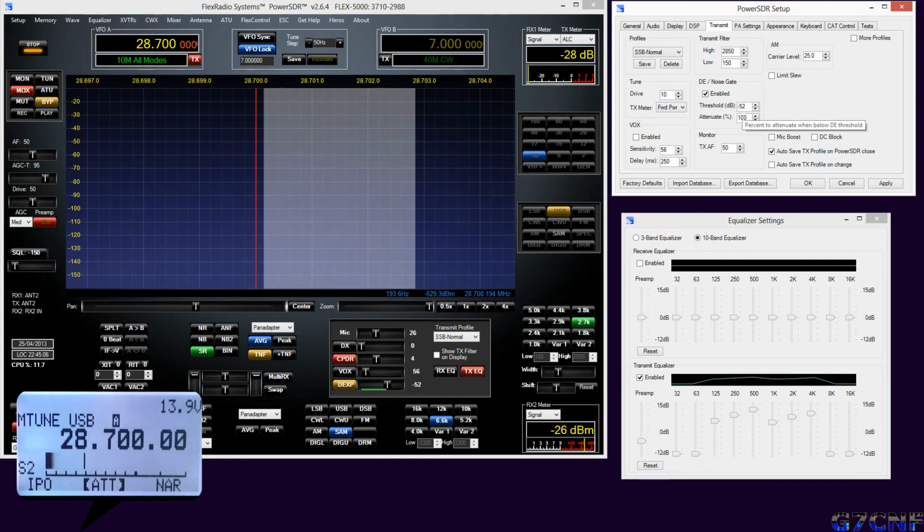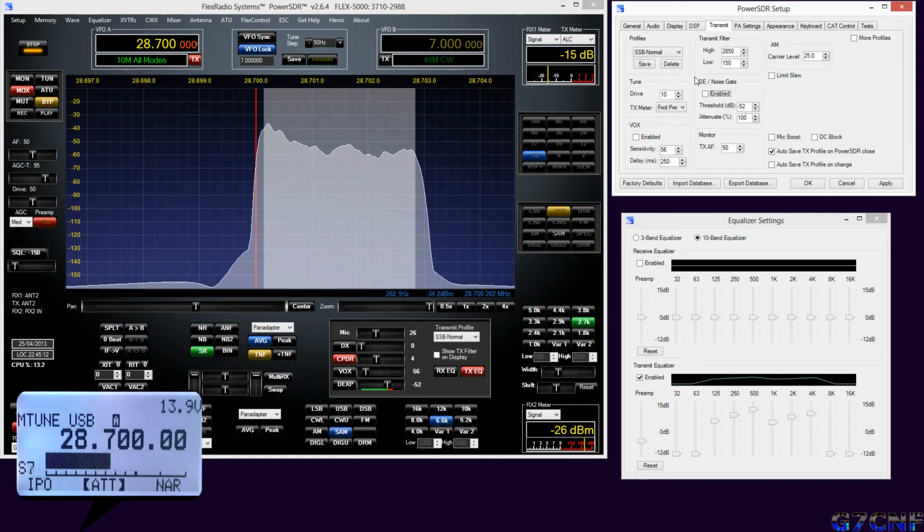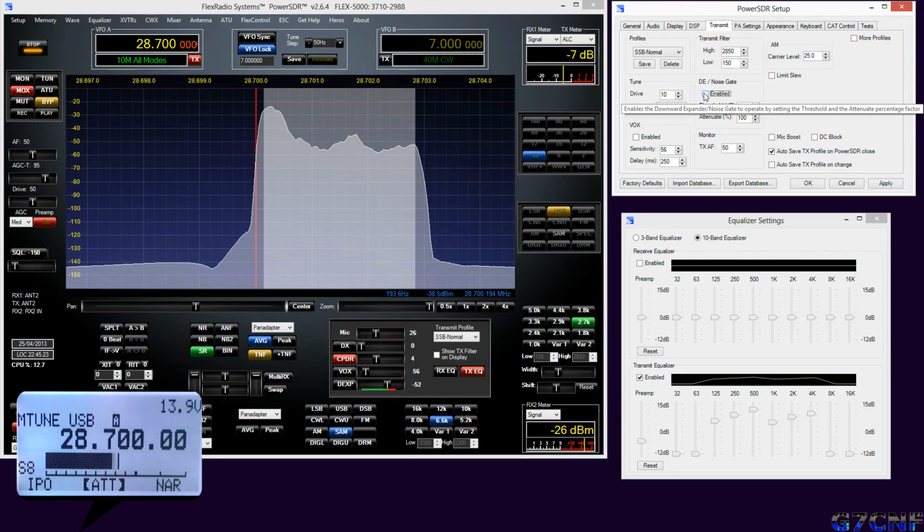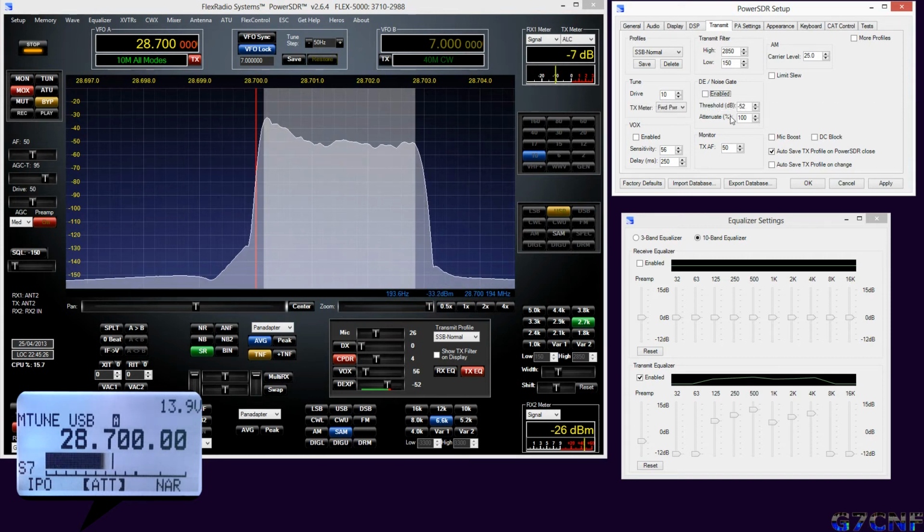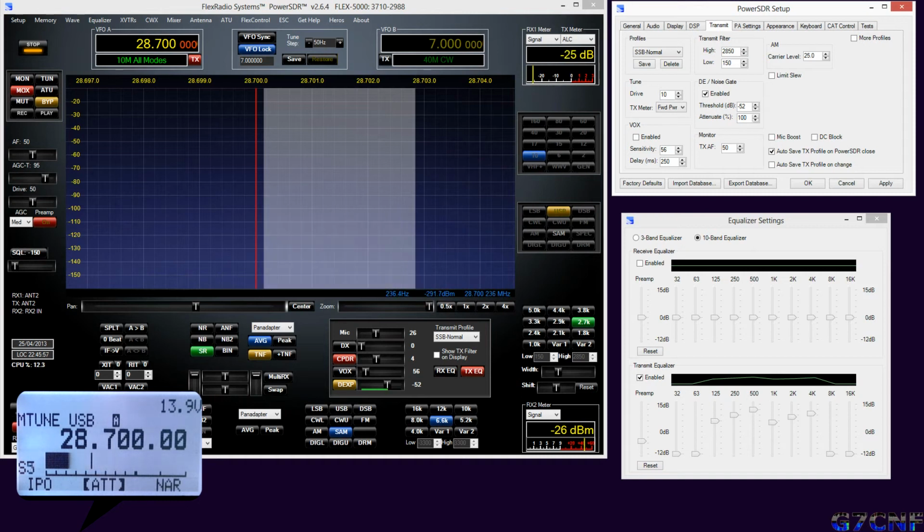But Flex went beyond this, and they have introduced a downward expander, which is something you often find used in professional broadcast. What the downward expander does is introduce a limited noise gate. Instead of attenuating your background noise completely, often causing the cuts and very choppy sounding audio, which can be quite unrealistic, by using the downward expander, you can adjust the attenuation so that it only partly attenuates the background noise. Noise gate 100%.